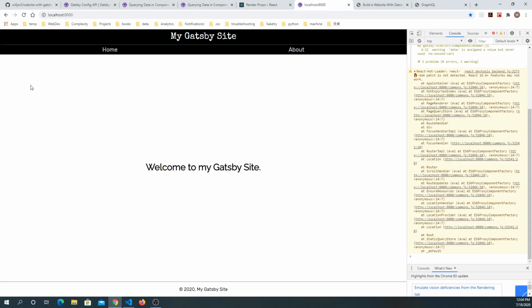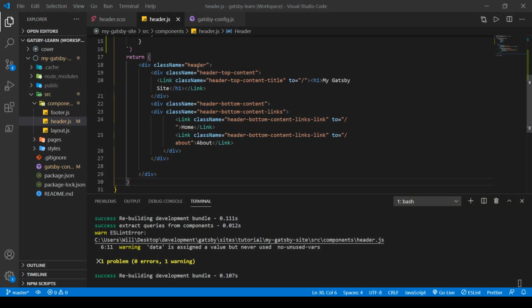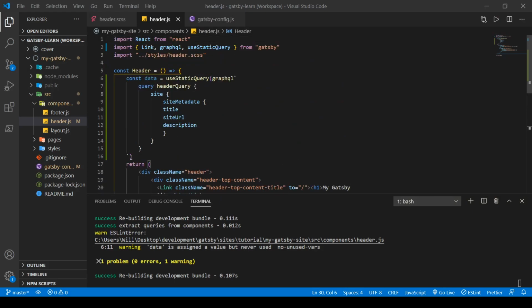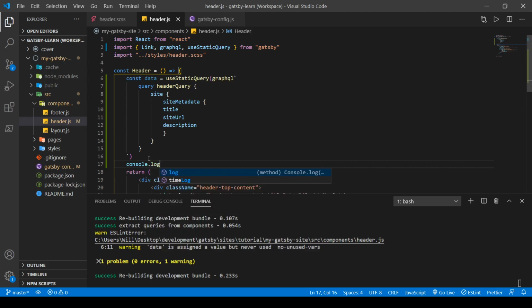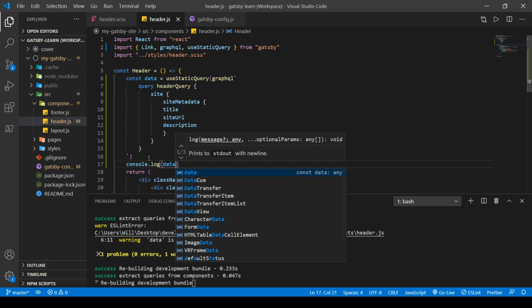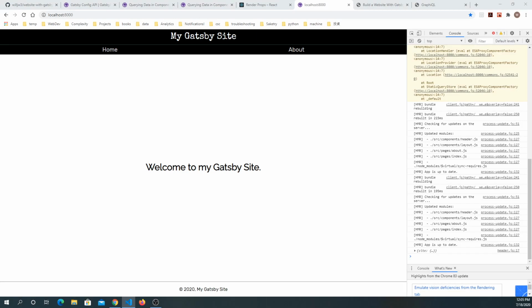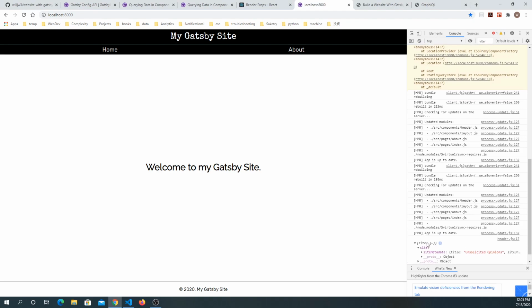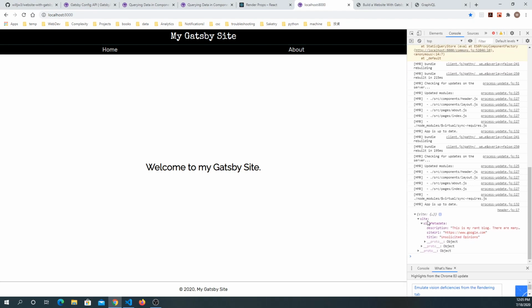Okay. We want to see what that data looks like in our console. So again, we can just use console log, and this time we can do that right after the data object was defined. So you go back over to your console and you see you've got your data object here, siteMetadata, and then all of those fields that we created here. So that's working for us.